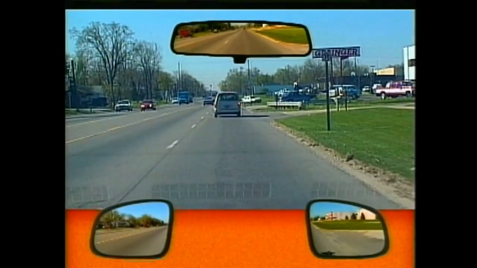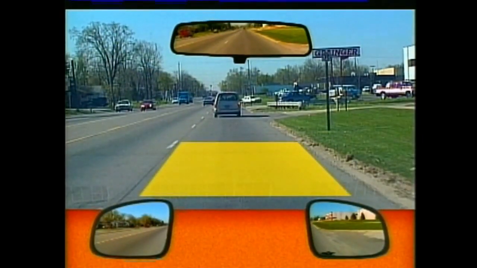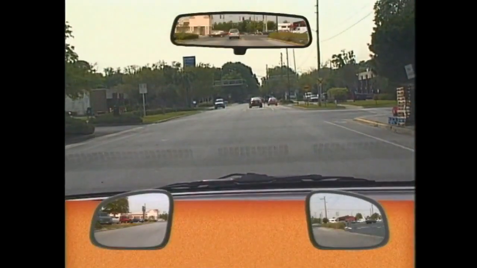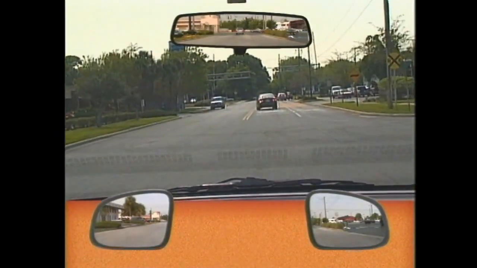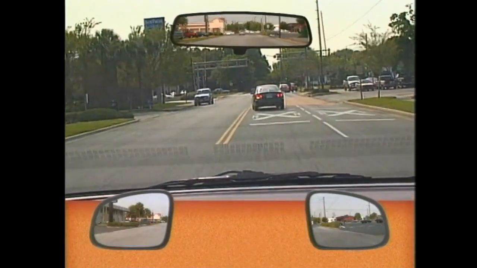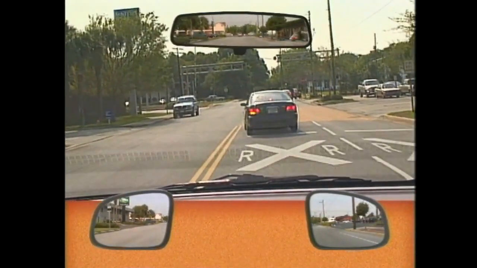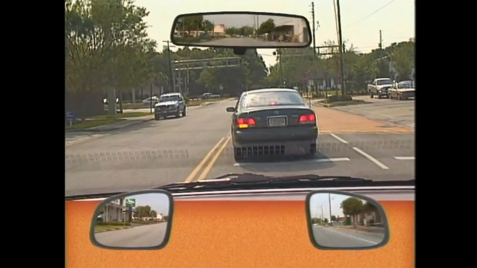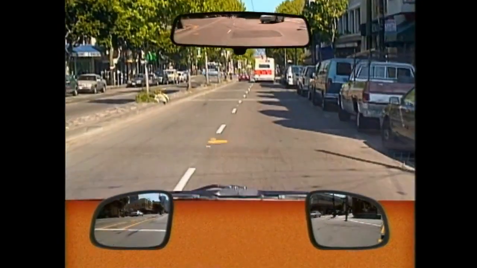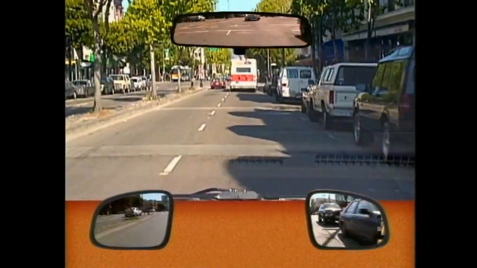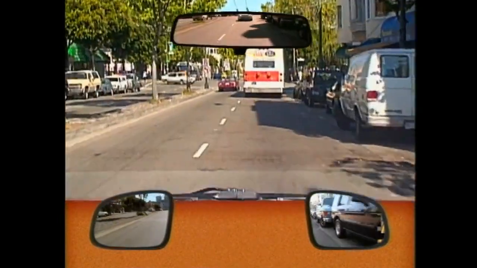Beginning drivers tend to focus on the road just in front of the car. That doesn't give us much time to react. And even if we manage to react in time, what about the guy behind us? Keeping our eyes focused well down the road gives us a heads up on what's happening and lets us come to a gradual, even stop. In addition to letting us drive safely, looking well down the road can help keep us moving. For example, seeing that bus stopped ahead lets us make a smooth lane change.